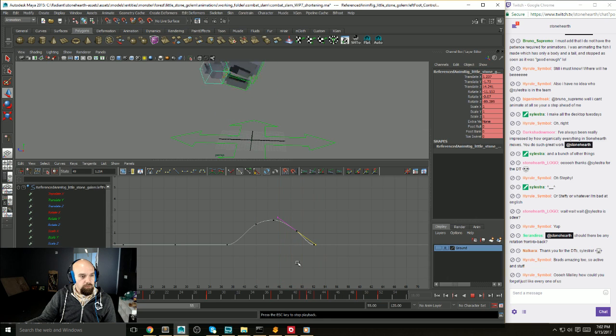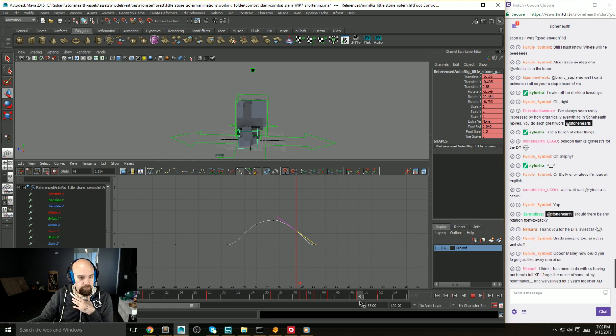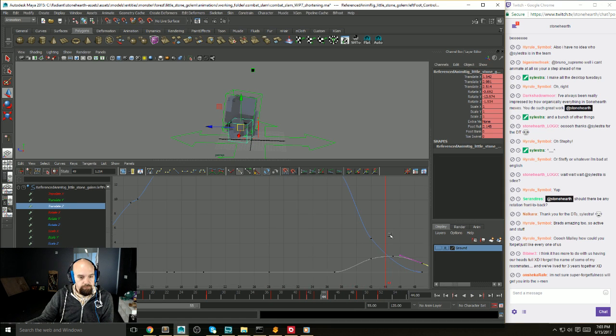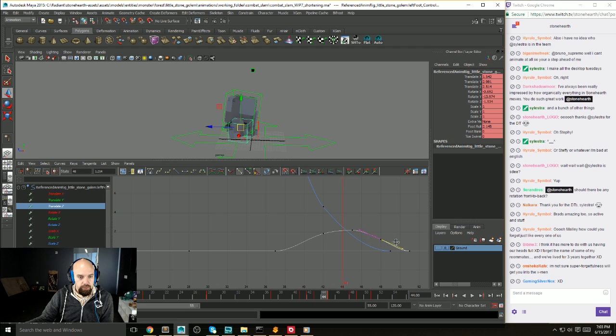But it's also way too long. Why is it too long? Excuse me, so it hits on 49. Could be the acceleration too. Translate Z. Just do that and this. Bring it in a little bit.